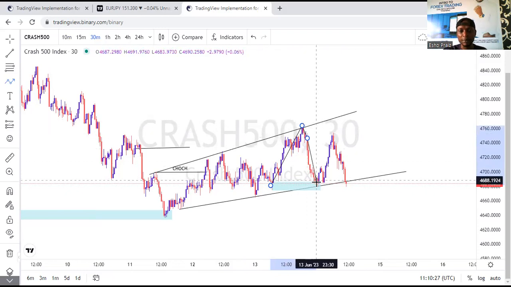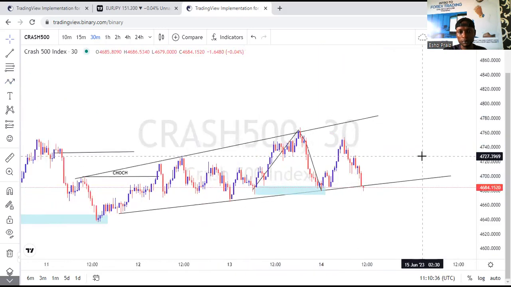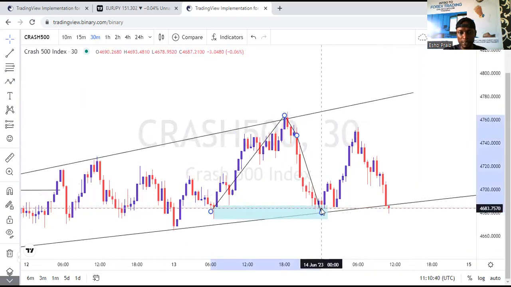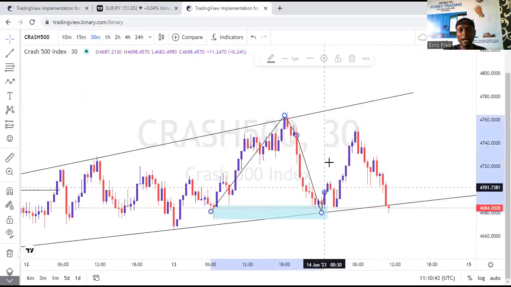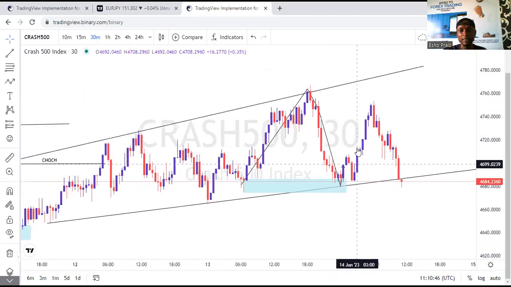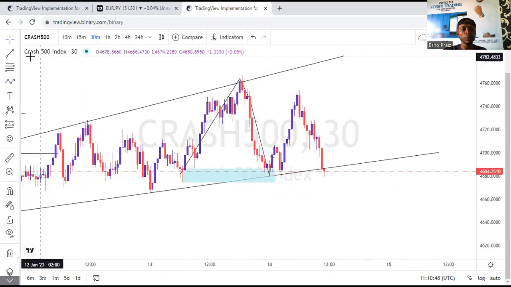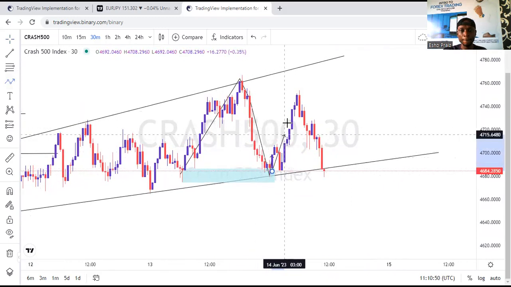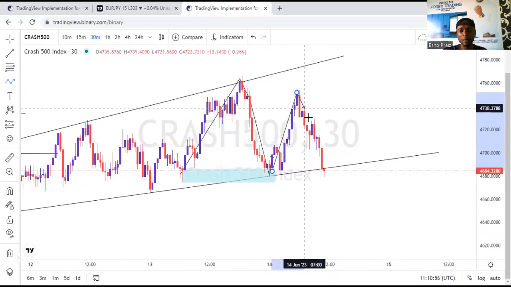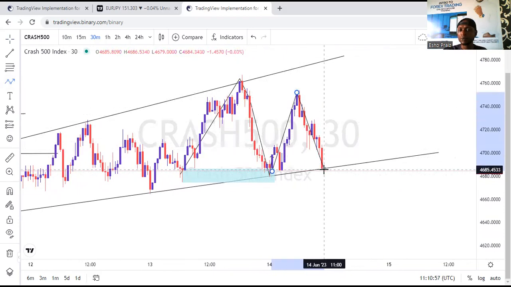Now look at it here. The market got to this place and mitigated the order block. After the market mitigated it, the first candle, which is this red, I didn't enter. Let me zoom. This is the first candle here, this red candle. The second candle, I entered the market, and then you buy. Look at this one now. The market pushed up, so I took my profit around this place. The market pushed up, then instantly dropped to the downside. Do you get me now?